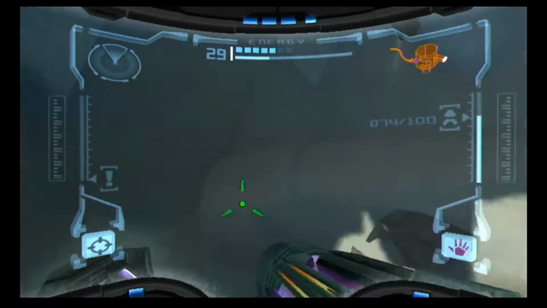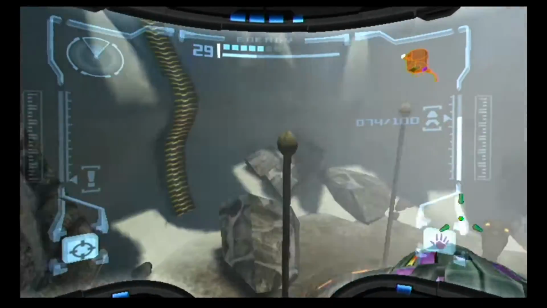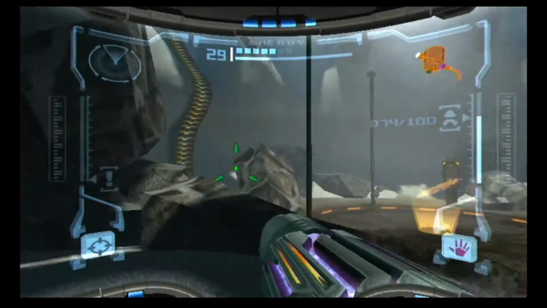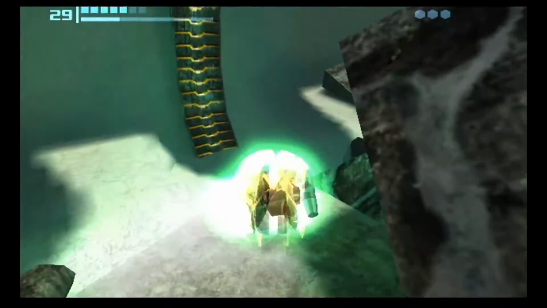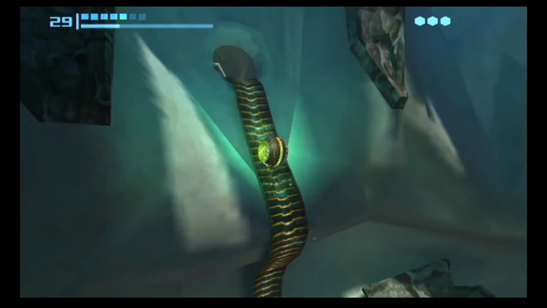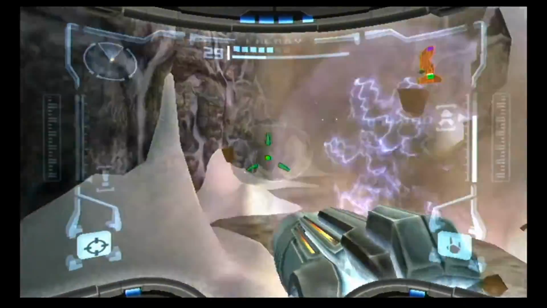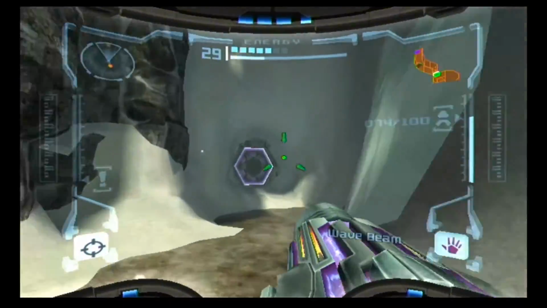Okay, here I am. I'm back in the Phendrana Drifts over by where we fought Thardus. And if we head up this spider ball track, we can now access a door up here. And just in case you guys were... Actually, no. Never mind. Forget what I was saying. We have this guy up here, and just after using our ice beam, we're back to using the wave beam.